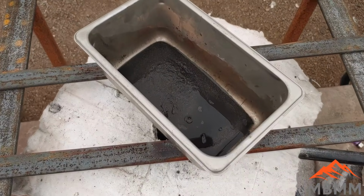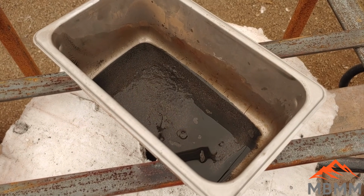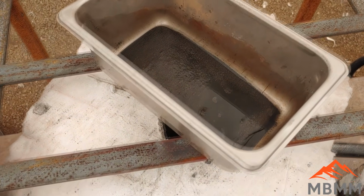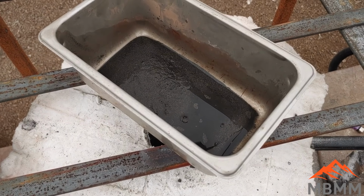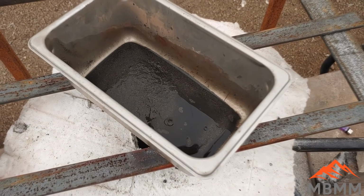These are our number one concentrates, and I've panned them down a little bit so we don't have so much to smelt. So I'm going to dry them out here just over my furnace and get them dry, get them weighed, and then we'll mix up a flux recipe for them.